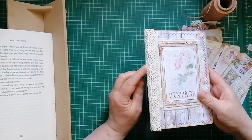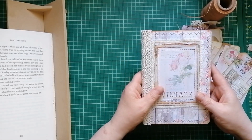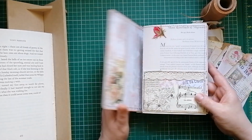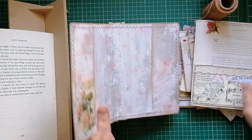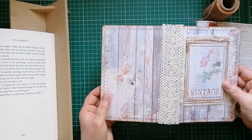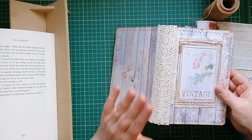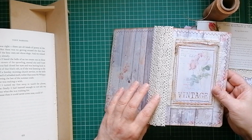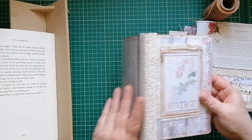It doesn't necessarily need it. A 3 would be fine because it's not too huge a journal, but I think it'll just make it a bit more secure with it turning into a chunky little monkey. I have already gone ahead and put some lace on the outside of the cover, which will also help strengthen it, and I've put that on before binding. I like to see the binding through the lace, and I also think that lace does strengthen the cover rather than just cover it.